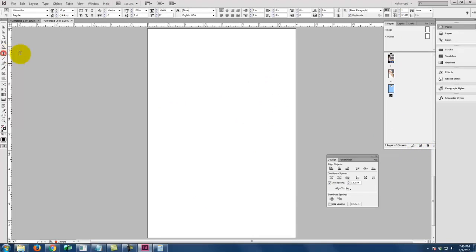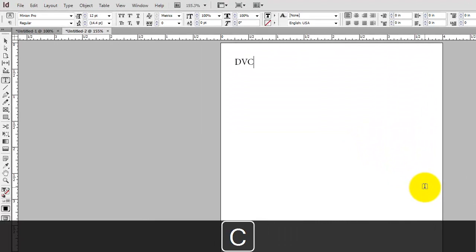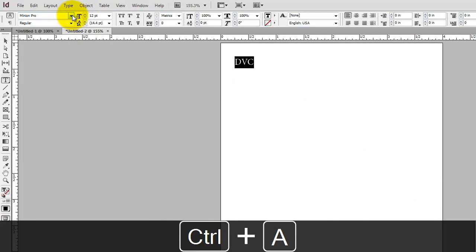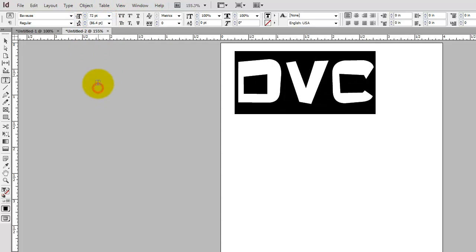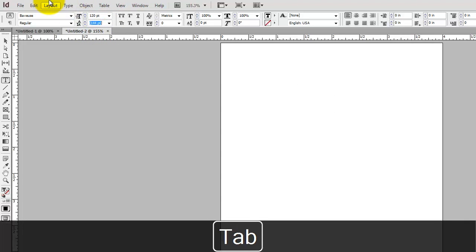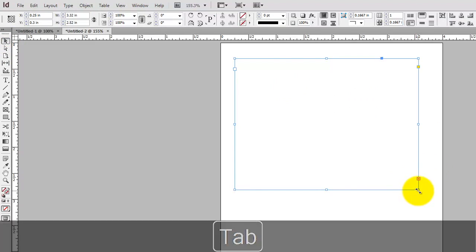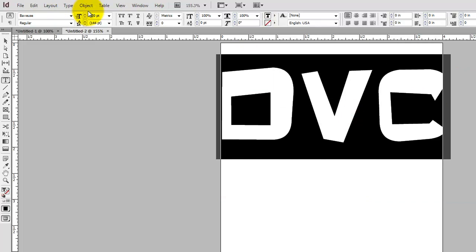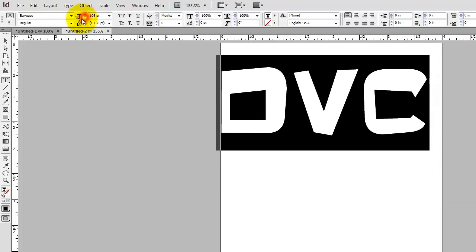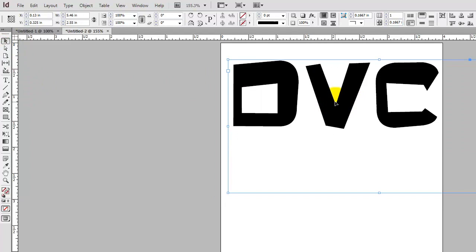Maybe I want to use my text as a frame for my objects. So let me create something that says DVC. Oops, see? And let's make it, I don't know, for lack of something better, I'm just picking a big, bold font. And let me make it large, much, much larger. Apparently that was too large. All right, so there it is, DVC. Maybe that's a little big. Move down a bit so it actually fits. Okay, so I have this text that says DVC on it.